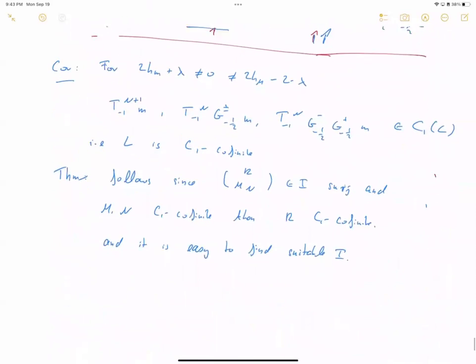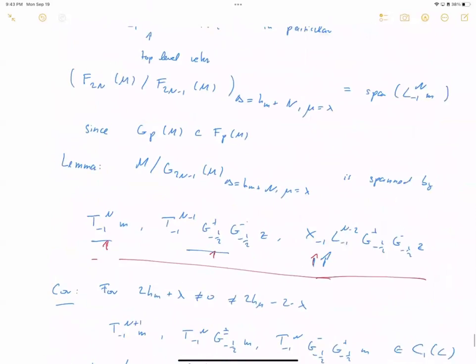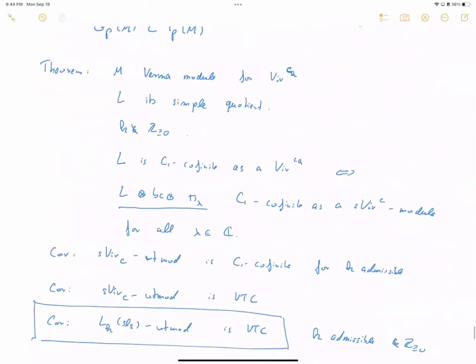Okay, so yeah, I think this was a little bit technical at the end. So the important thing is one now has the tensor category on SL2, and the trick was you need to have C1 cofiniteness to establish tensor category. You can't do that for SL2, so you do it for super Virasoro, because there you have a chance. And the way you do it then eventually is simply by a tricky computation. Let me stop here for today.